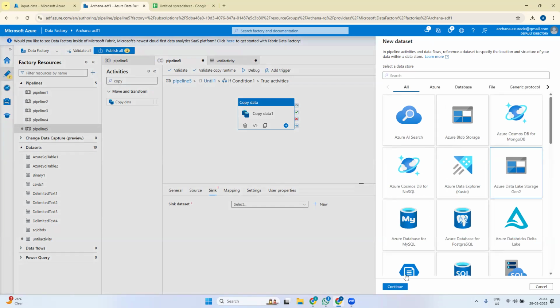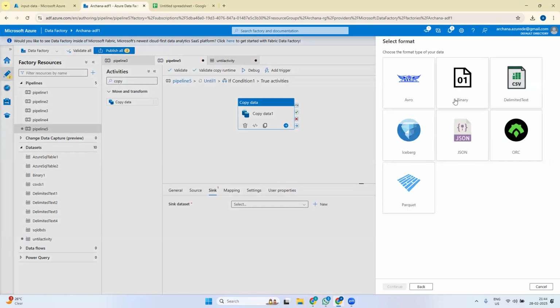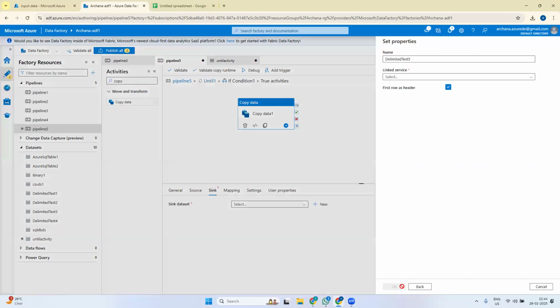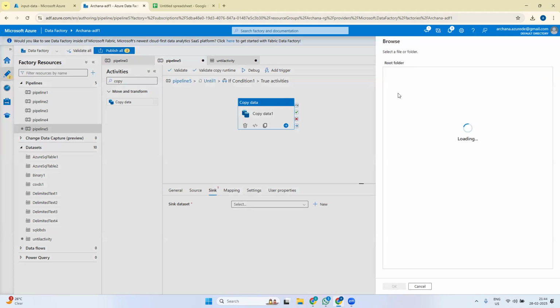We'll create a data set for the same CSV file in the storage account. We will put it in the output container. Output container, it will not show, I guess, here because there are no files there.